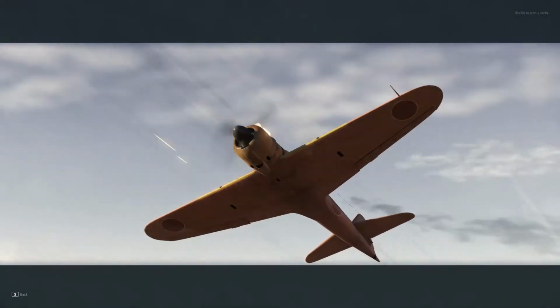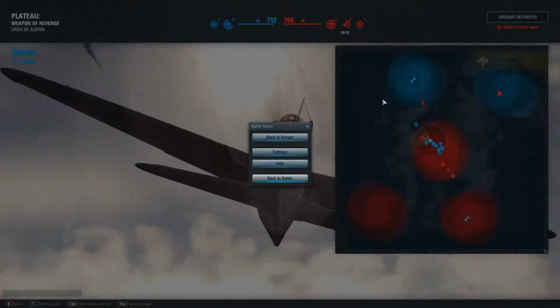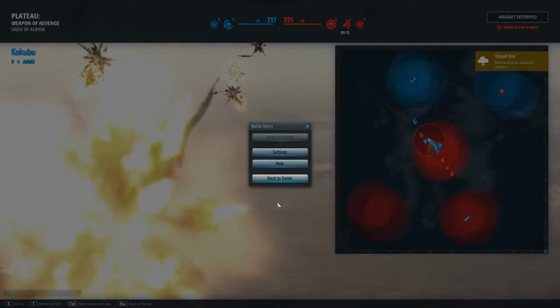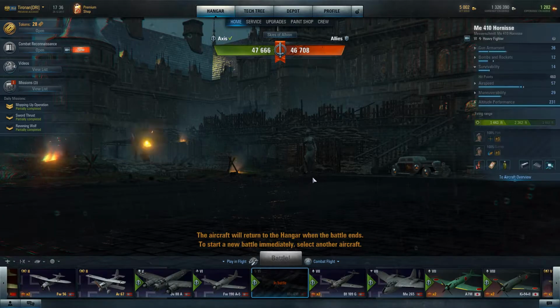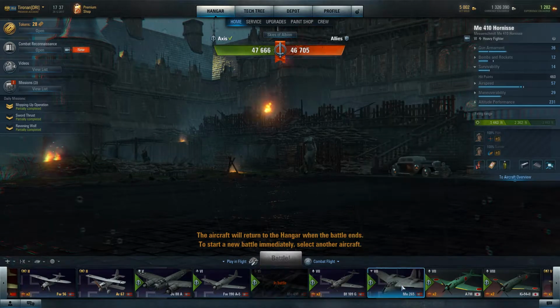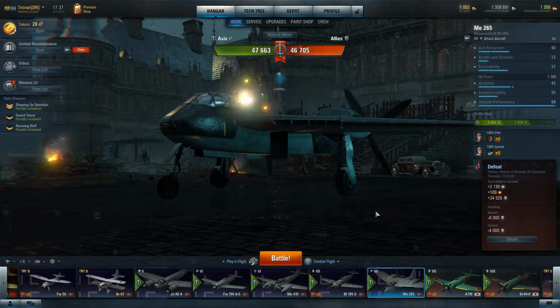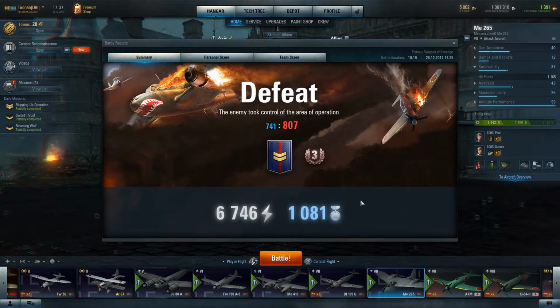Alright, we can actually see this when it's over. I'm going to go ahead and go back to the hangar. And I think we've done everything we can reasonably do there. And I have got the hankering here to change planes anyway. We are losing, but not by nearly as much as we have before. Let's go ahead and look at the details here.